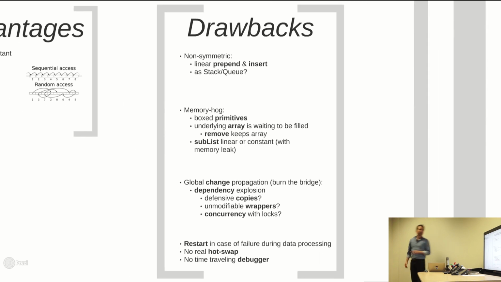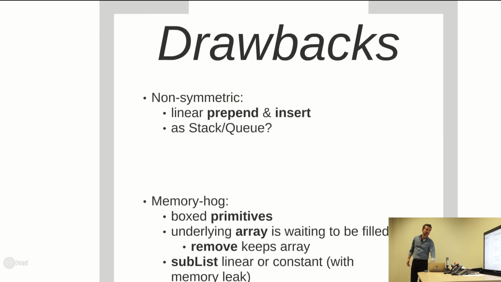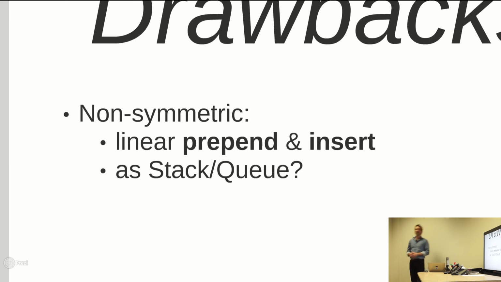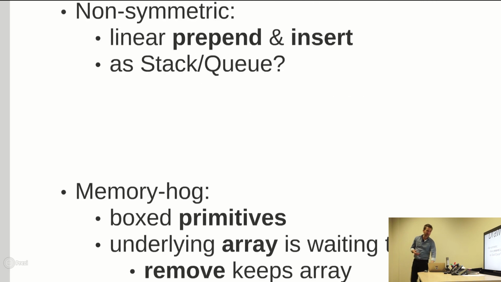And it has other drawbacks that are worth mentioning. We've grown so accustomed to them that we might not remember. For example, they're not symmetric. An ArrayList can be used as an optimal stack. You can query and you can remove the last element, but you cannot use it as an optimal queue. While you have access to the first element, you cannot remove it in constant time or insert an element into it.